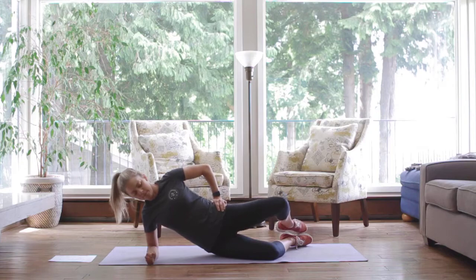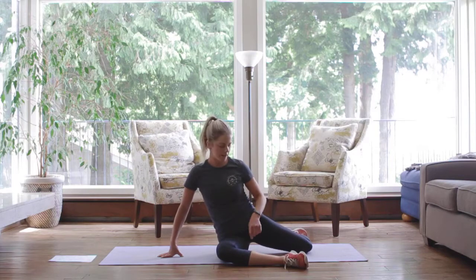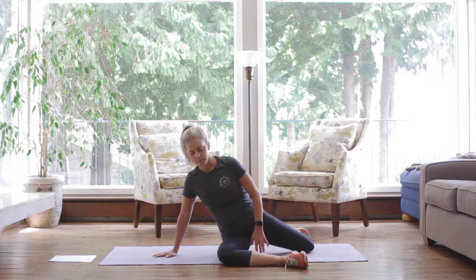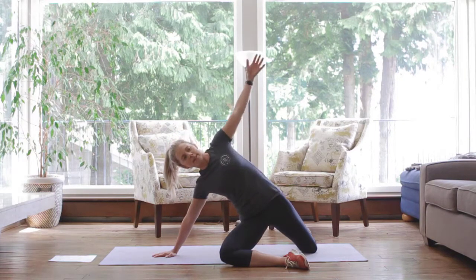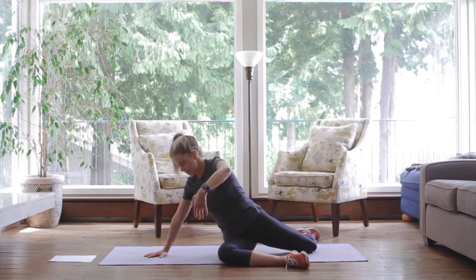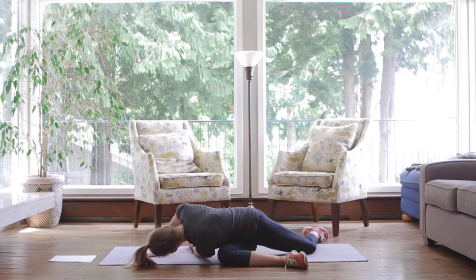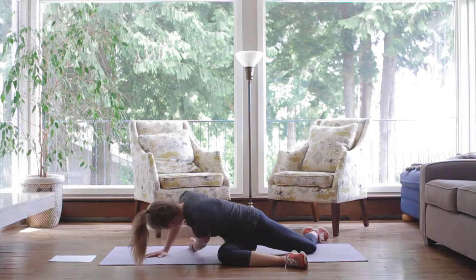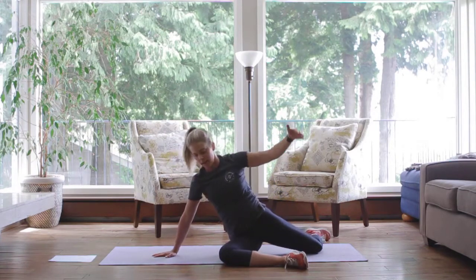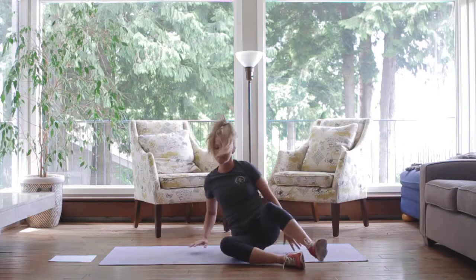So once you've reached 10, we can do a quick side stretch. So if you bring your legs into a 90 position in the front and 90 position to the side, so it's like an L, you can reach your hip up off the ground and then do a nice little side arch for a side stretch. And then we're going to thread the needle as we come down. Exhale through, try and get your shoulder and your head onto the ground. And then back, we'll do one more on this side. And threading through. Good. So then you can switch and do the other side.